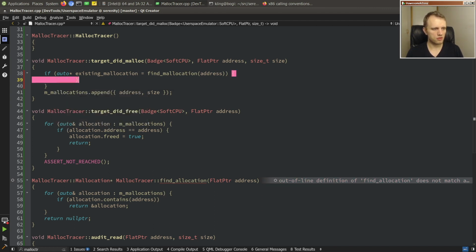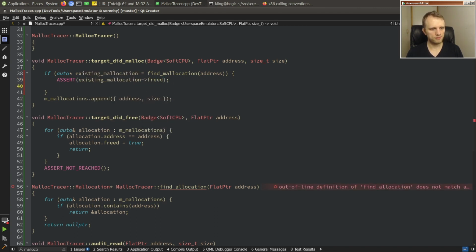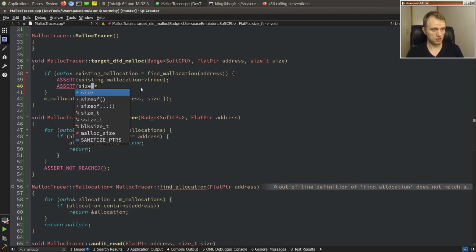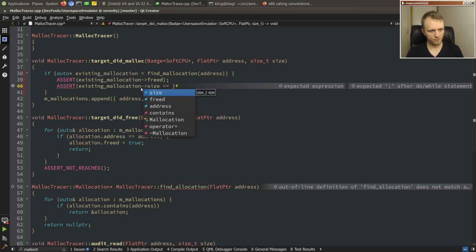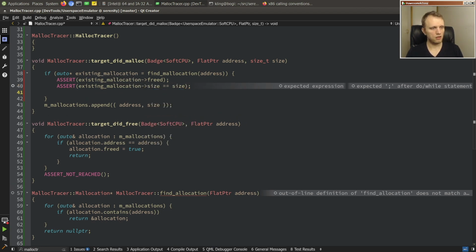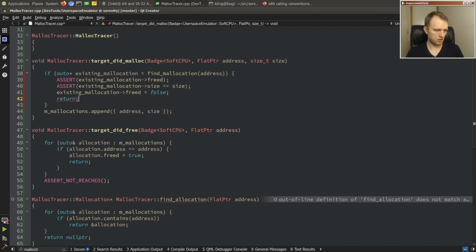So we'll assert that the existing mallocation is freed, and then we can assert that the existing mallocation size is the size that we have. So like that. And then all we really need to do now is just update the existing mallocation to say freed false and return.